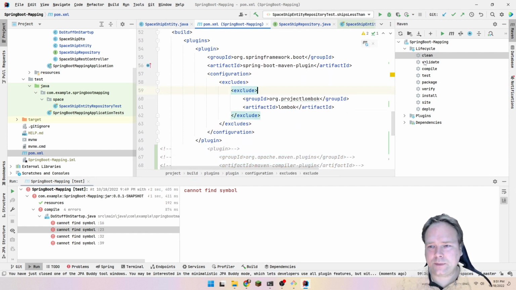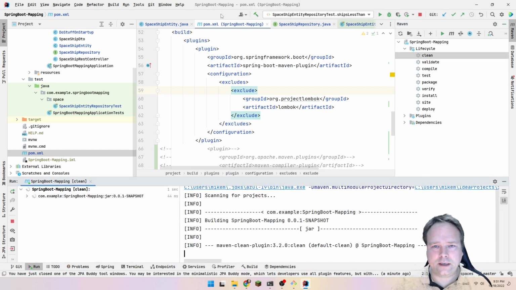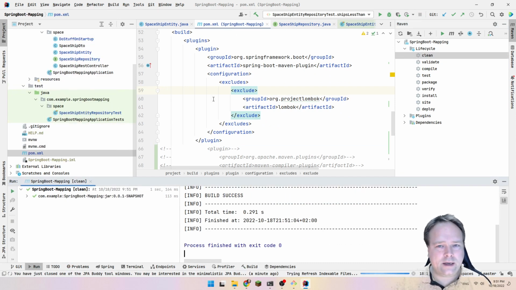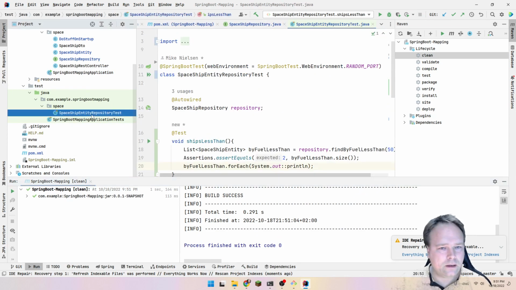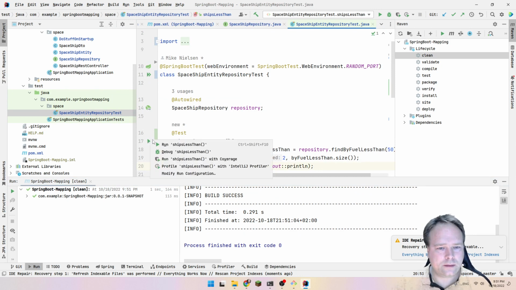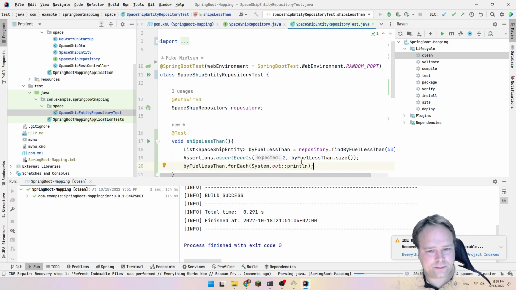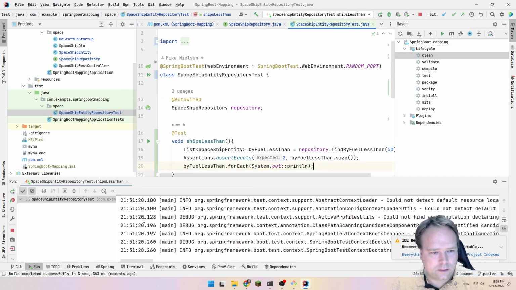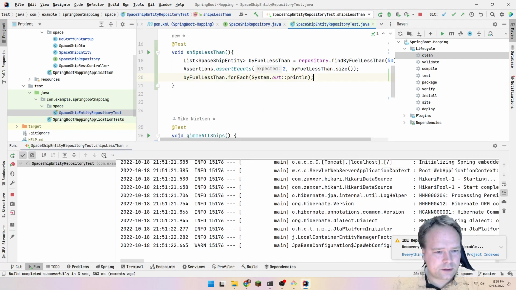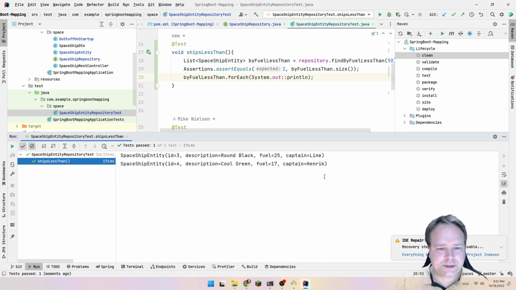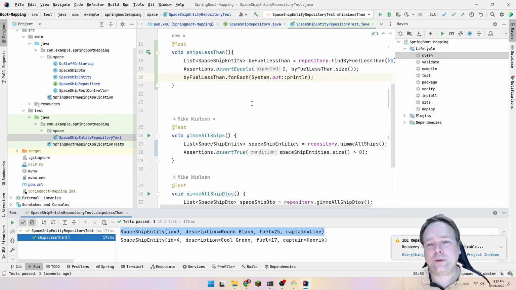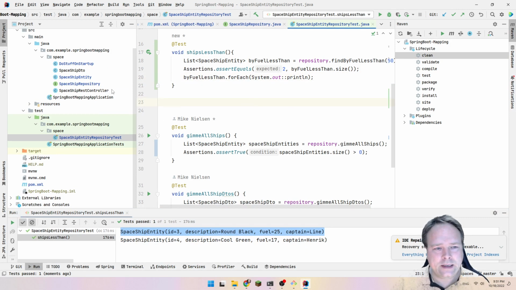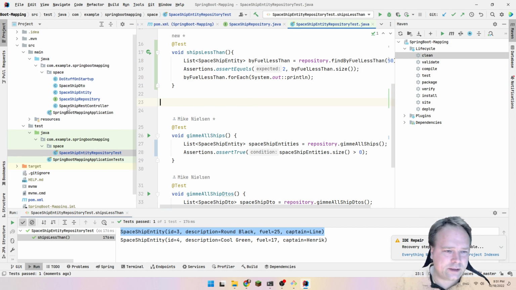Let us try again now. So we will say refresh, clean, repair IDE, and go to our tests. Go to the test right here. Run the test. Let us just see what happens now. It looks a bit better. So now we get the ships. We get 2 ships out, and it works. The JPA query that we just created with JPA Buddy works. That is quite awesome, I think, that we could just have JPA Buddy help us create our queries.